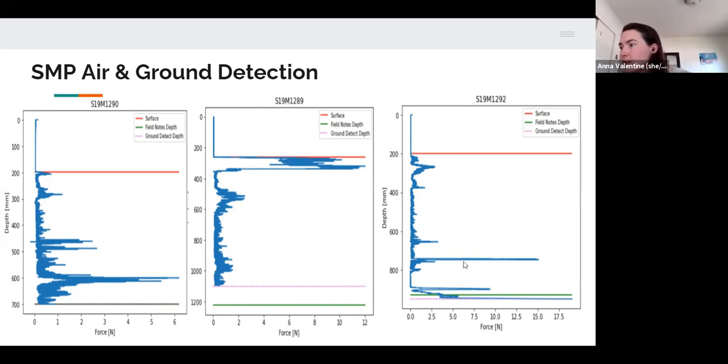And then finally, this last one is just a good example of the field notes coming in handy, where the field notes show a different ground depth from that of the function that we talked about. And this is dependent on that surface detection function being correct. But upon talking to Megan Mason, this might be translated into a level 1 release of data on the NSIDC. So with that, I will now hand it over to Robbie.